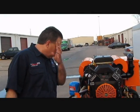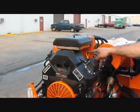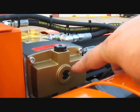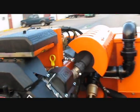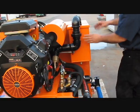It doesn't matter what kind of mistake you make running the system, keep that water coming. Now, as far as running it, of course, after checking your oil level, your engine oil level is right here, and your pump oil level is very visible. You can see it through that little glass. However, you can always use a dipstick, pull it out, and make sure that you have oil in the back. Your filtration box is inside of this box.